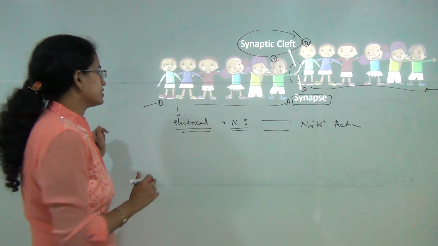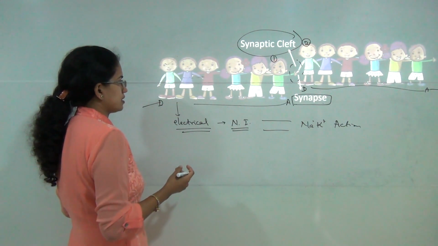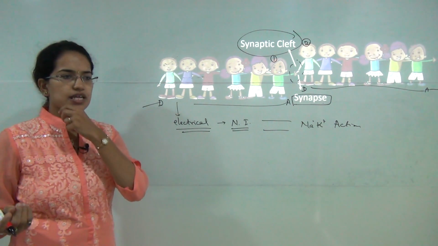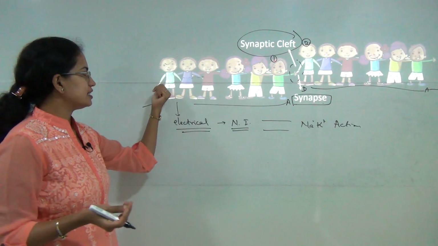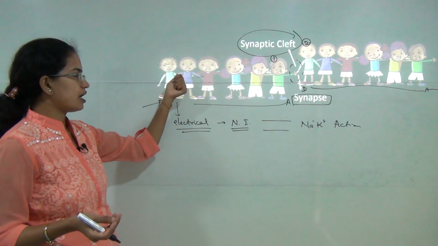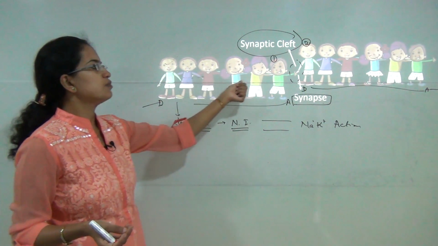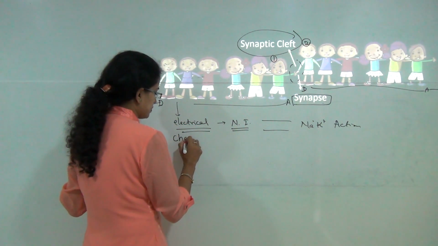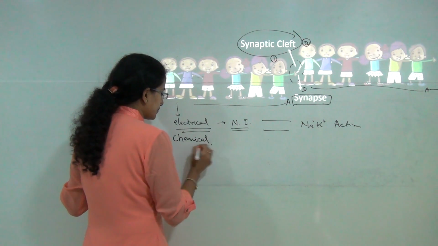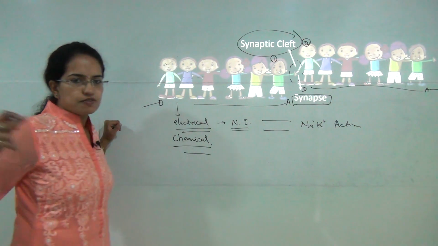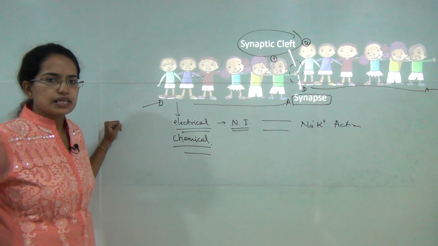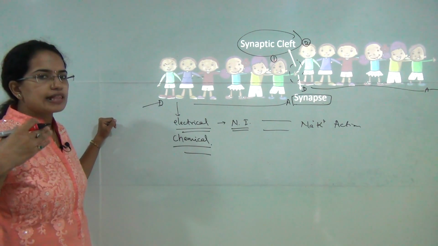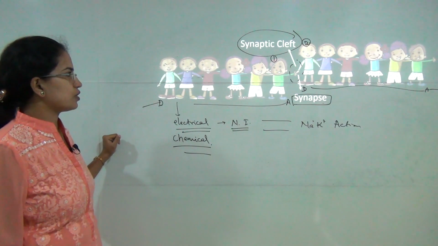On the other hand, there could be another way of transmitting information. The other way could be this person has something sticky in hand and he sticks the same to the next person and moves on. So, that would be a kind of chemical message that is transferred. So, when we talk about neurons, there are two types of messages that work around simultaneously. So, you have the electrical impulse that goes on and the chemical impulse that goes on.